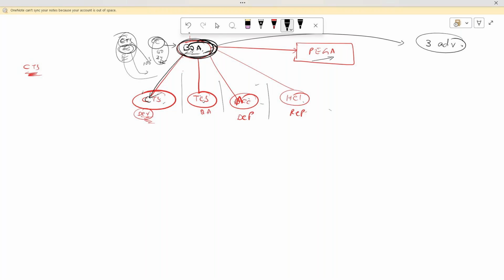Consider CTS has grabbed that development, and once development is done, for the next testing phase they will not again give it to CTS, the same company. For the remaining companies, it might be given. So TCS will be given QA, maybe this one, maybe deployment, and the other one like this. So the client applies competition between all these vendors, and they will be dividing each work between all the companies.